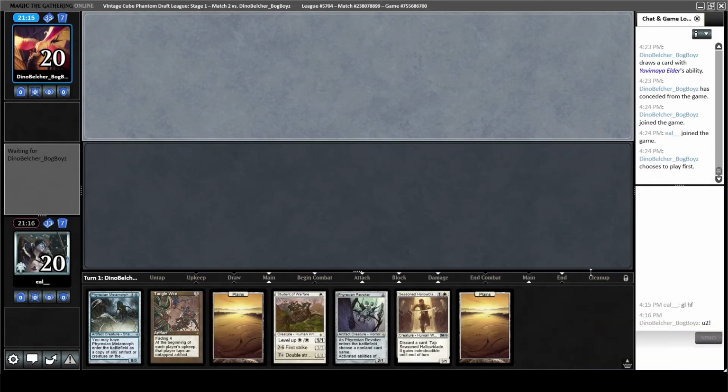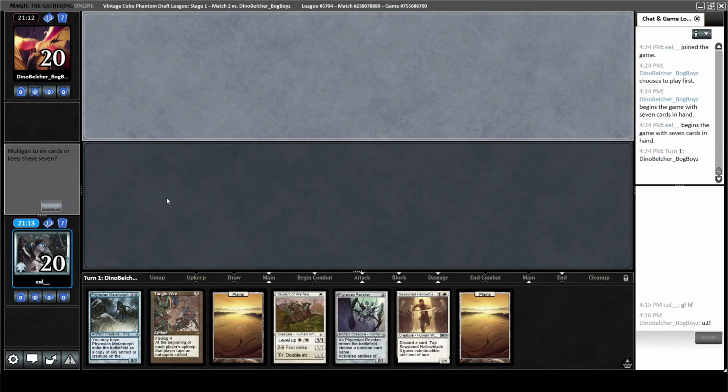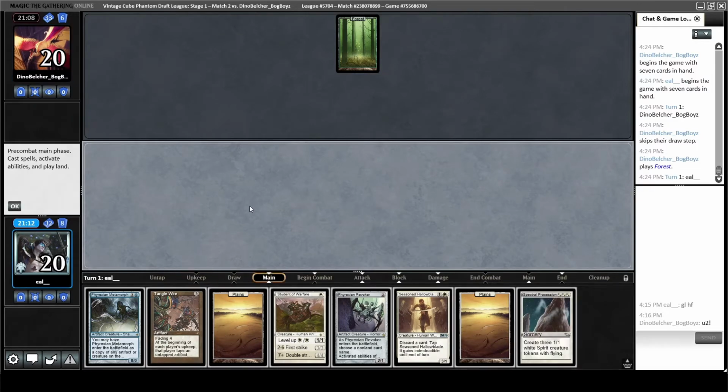This hand is fine. I think it's a keep. No Mox. If we draw Mox, it would be a really good hand. But it is another Student of Warfare. We're not on the play this time though, which is a little sad, but that's okay. We can always get what we want.